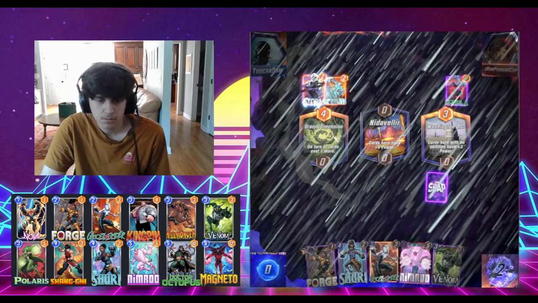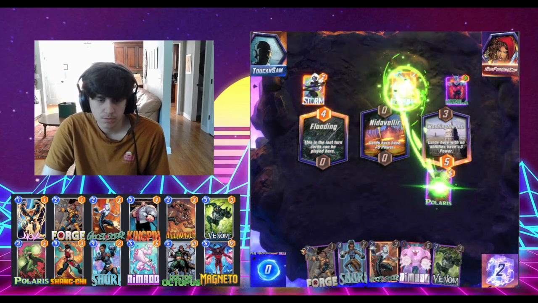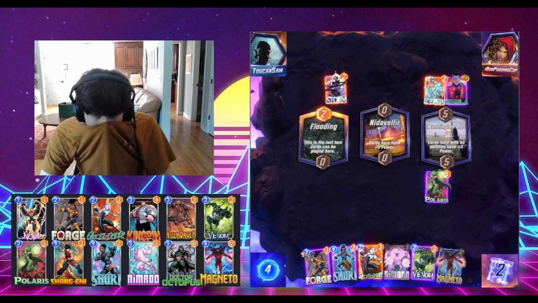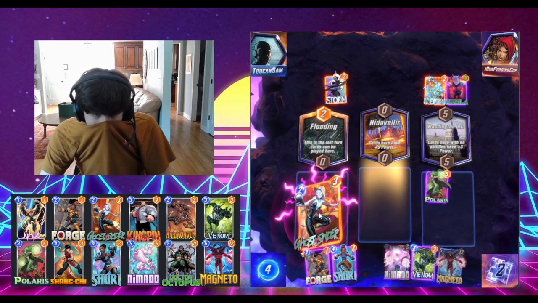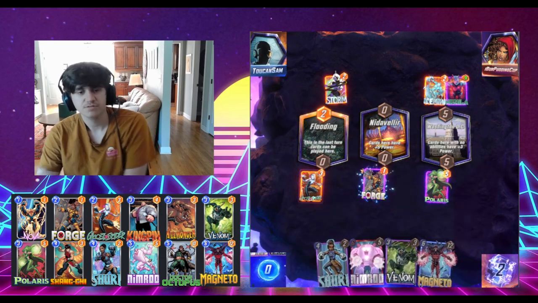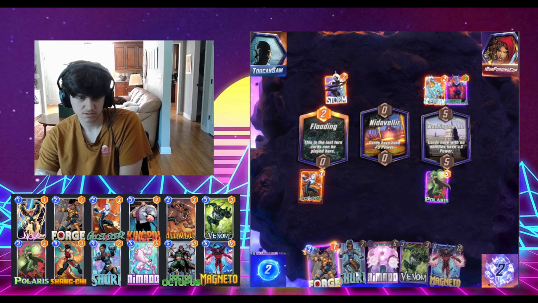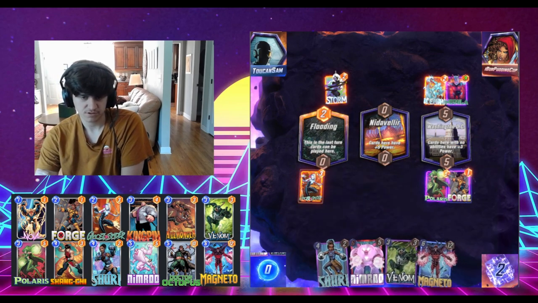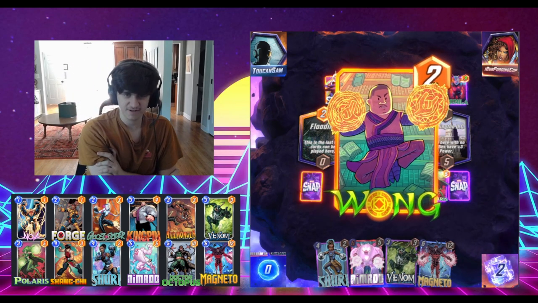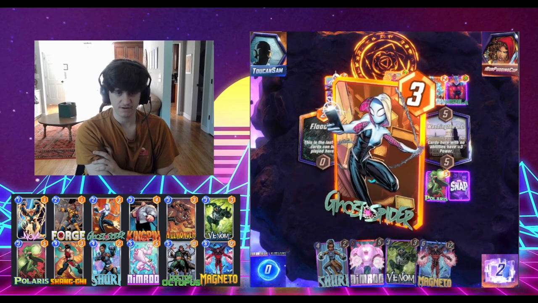Maybe this is enough. 8 power. Seems pretty solid. I'll go Forge here, and maybe I can just Shuri Magneto next turn. Oh god, is he going, like, White Tiger?